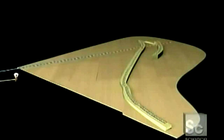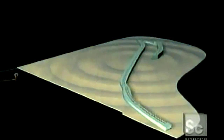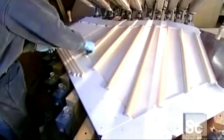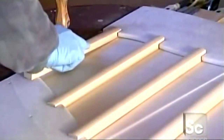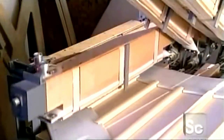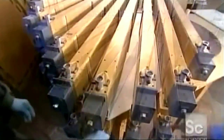Next, they'll install the soundboard made of spruce and the 2 bridges. Strings will straddle the bridges and transmit vibrations to the soundboard, which is the amplifier of the piano. A worker glues ribs onto the soundboard. He lowers wooden clamps over each rib to apply pressure while the glue dries. That takes about an hour.